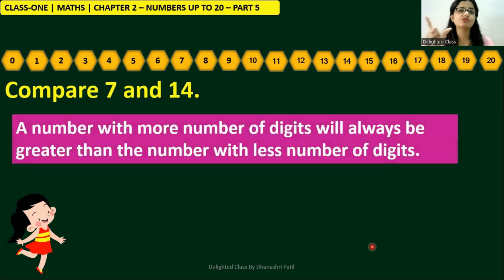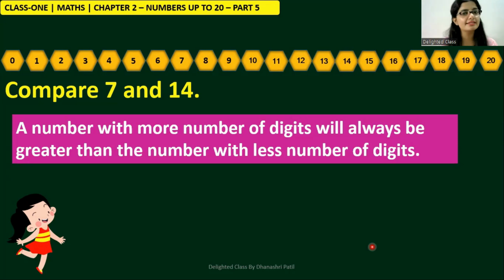तो अगर मुझे 7 and 4 कंपेयर करना है, आपको ऐसे क्वेश्चन आएंगे एग्जाम में. ओके? सो अ नंबर विथ मोर नंबर ऑफ डिजिट्स विल ऑलवेज बी ग्रेटर देन द नंबर विथ लेस नंबर ऑफ डिजिट्स. ये एक छोटा सा ट्रिक है आपके लिए. हमने देखा था डिफरेंस डिजिट्स एंड नंबर में. इसी चैप्टर में पार्ट 1, 2 में हमने ये डिफरेंस देखा है, राइट?